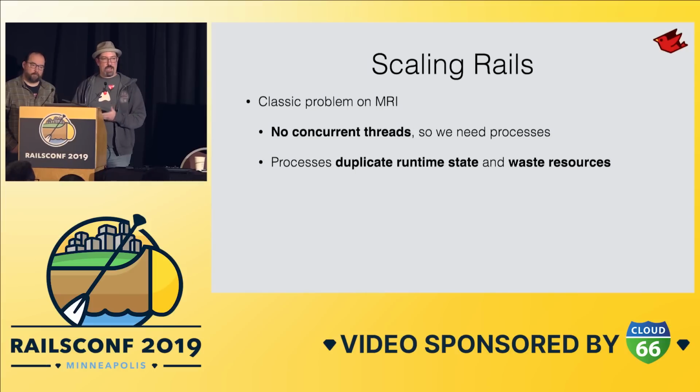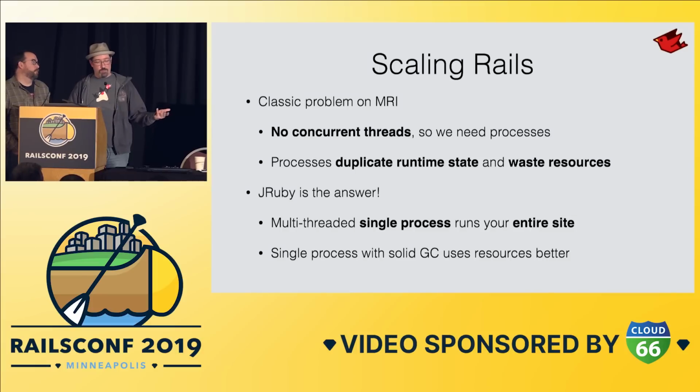And even with copy on write, as you see in some of the memory graphs we've got later, you're going to waste a lot of resources. At the very least, you've got multiple Ruby runtimes, all with their own garbage collectors, all wasting CPU cycles on their own memory space. And that's not how garbage collection is most efficient. It's most efficient when it's one process with a large heap and everybody's working on that same heap.